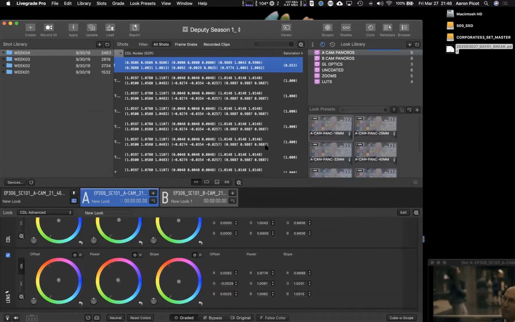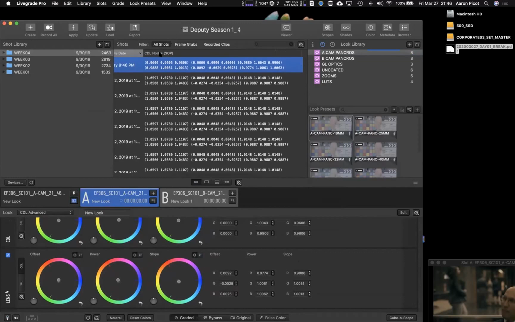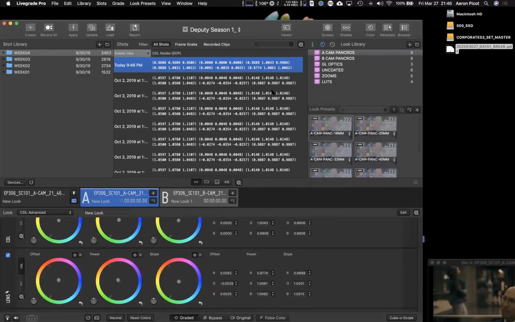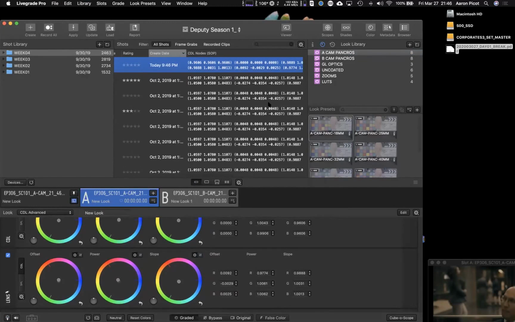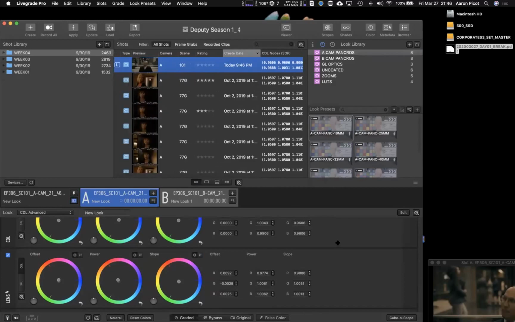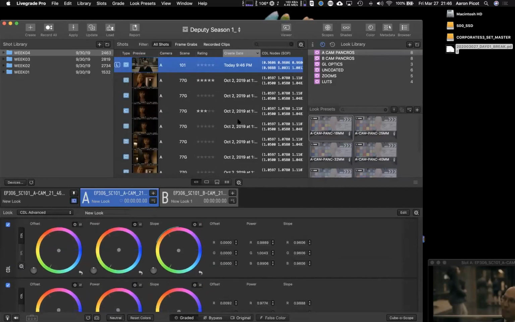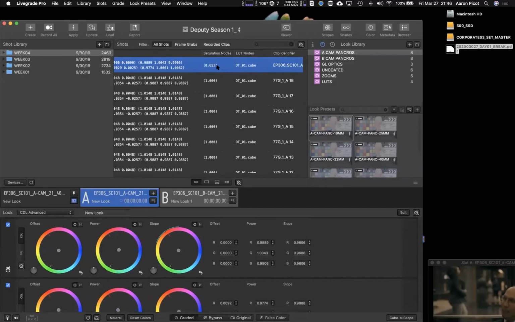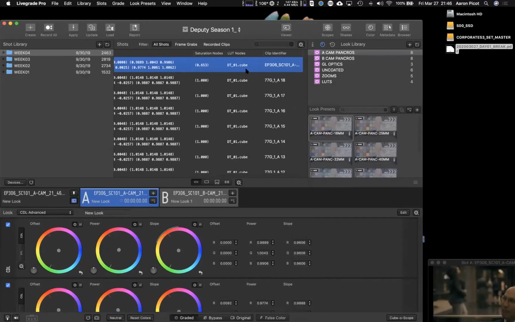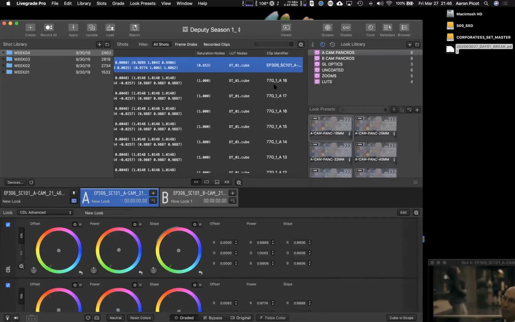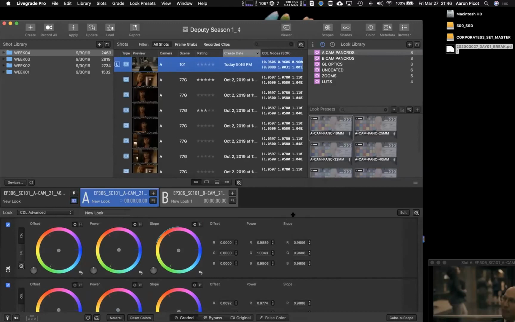Right. You can see right there up in the shot library how it has the two different lines of CDLs. So that's letting me know that I have the two different nodes working together, and then the SAT node, and the LUT node and all that stuff. So it all goes along in the report. I think I showed that already.